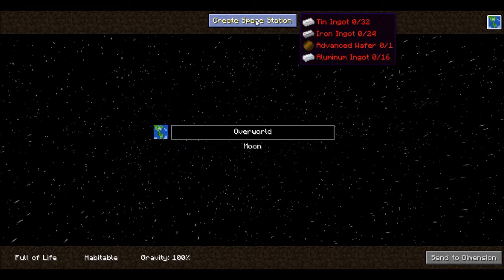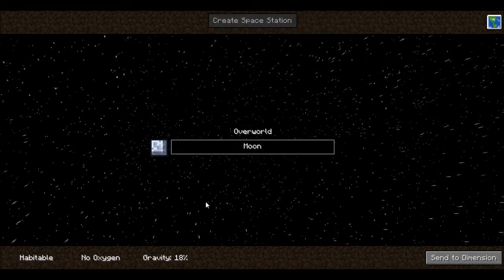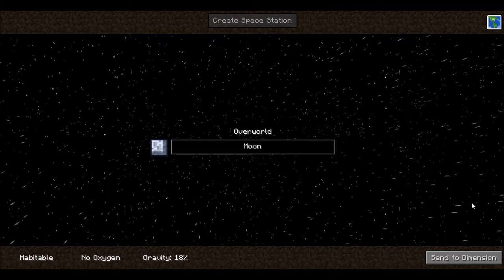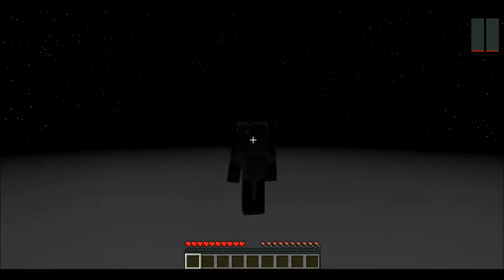So we'll get to that in another episode. But for now, ladies and gentlemen, we're going to the moon. Send to dimension. And now you get this screen here, which is a little bit weird.